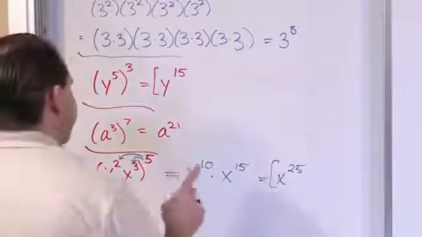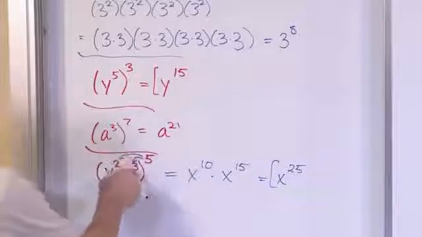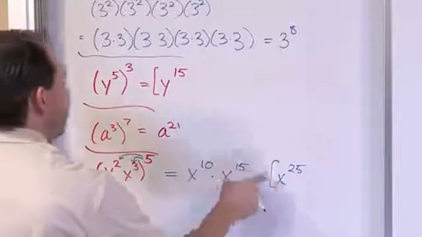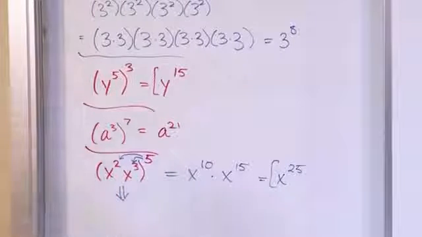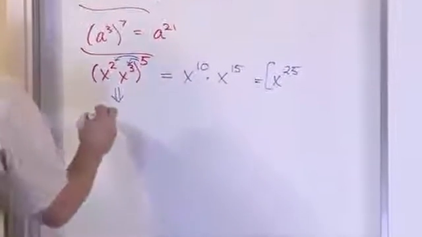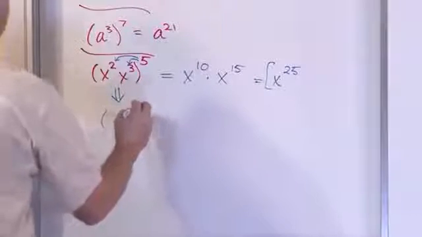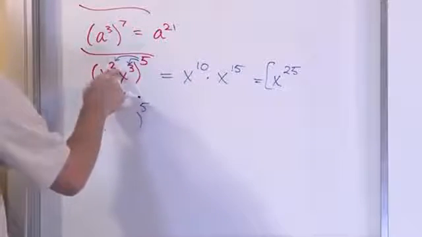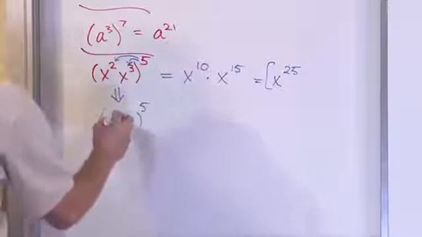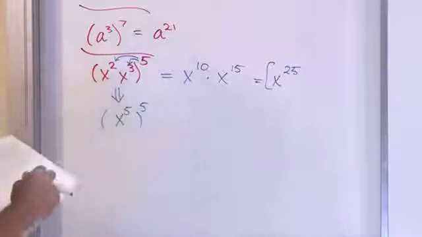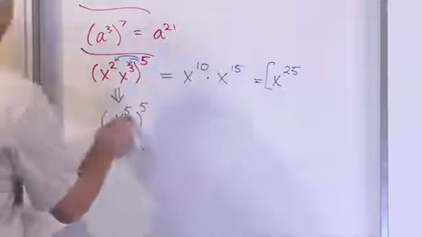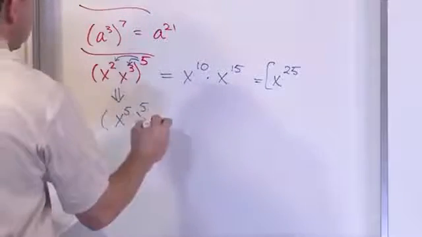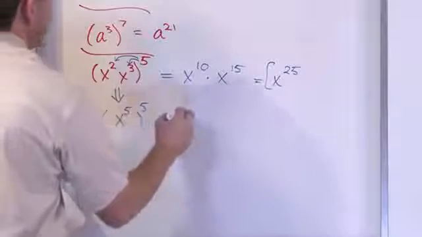Now, notice we did it this way. I showed you how to distribute the exponent in, getting these two terms, and then you can add the exponents, getting the answer. But there's another way to do this problem. There's always different ways to do problems. What I'm going to do now is simplify what's inside the parentheses first. Notice I have x squared and x cubed. I can convert that to x to the 5th power because I can add these exponents. Now I have x to the 5th raised to the 5th power. So 5 times 5 is 25.